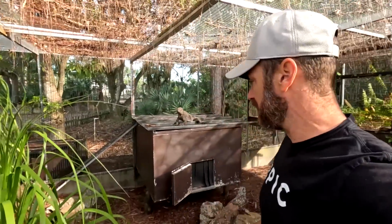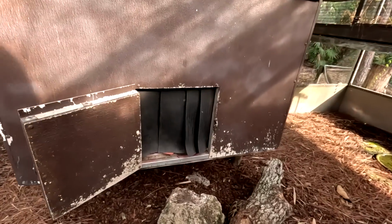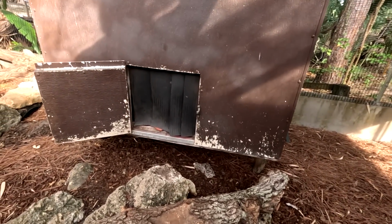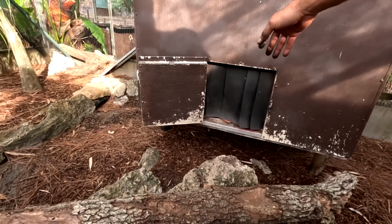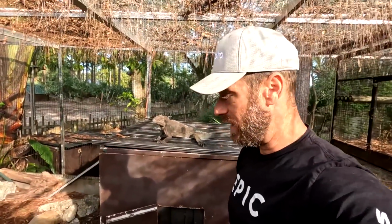Our Fluker foods and different weeds and things I have growing around the property. But they're really cool. When it's really cold, I'll just lift them and put them in here. But I was even considering making a ramp that the tortoises may use, or piling up more soil to kind of bring it up so that they easily just walk up the hill and go right into the box on their own if they chose to do that.